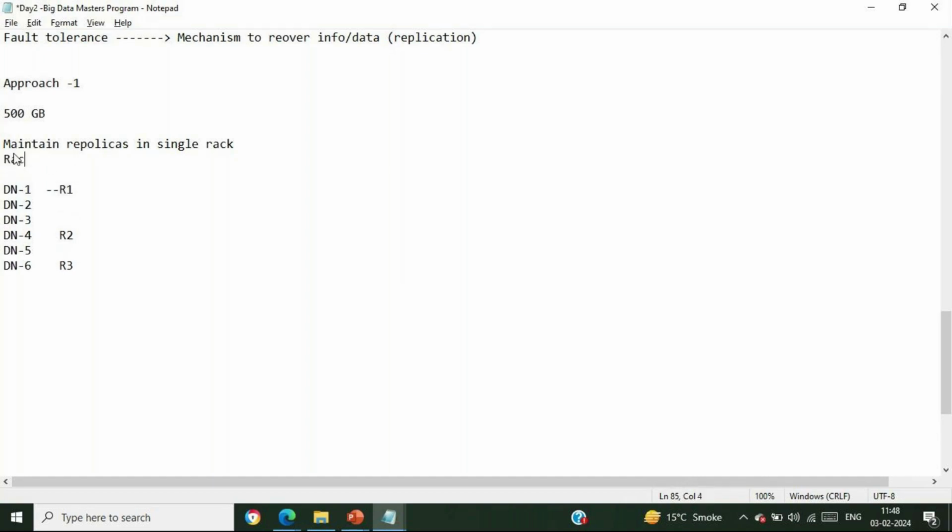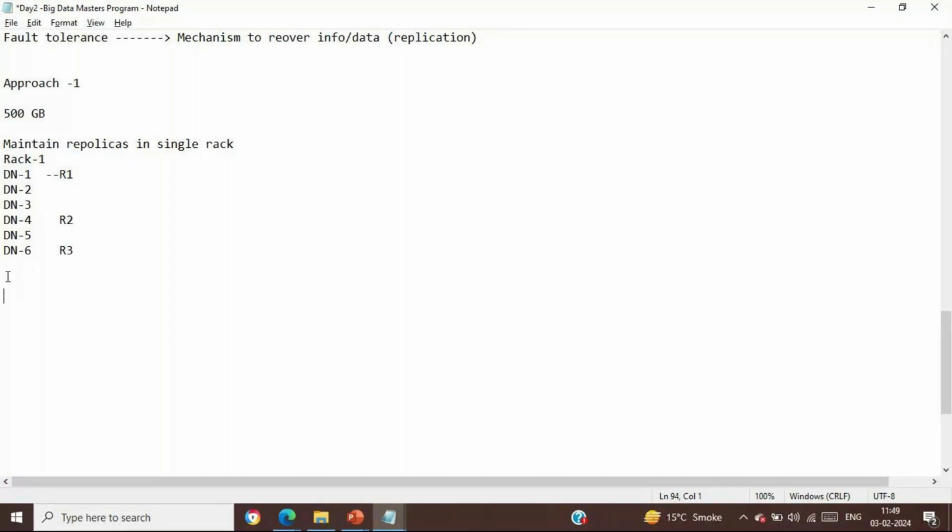Inside rack 1, data node 1 has the first replica, 500 GB available here, 500 GB here, and 500 GB here. Three machines maintain the 500 GB of data so that the normal functionality of the network keeps going.